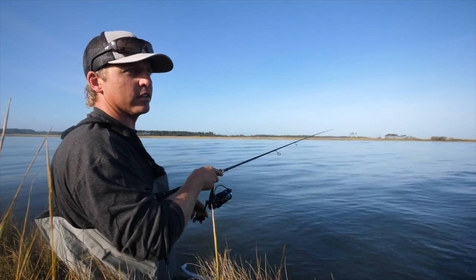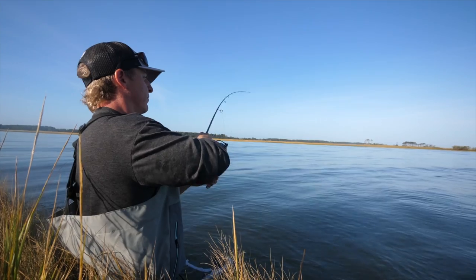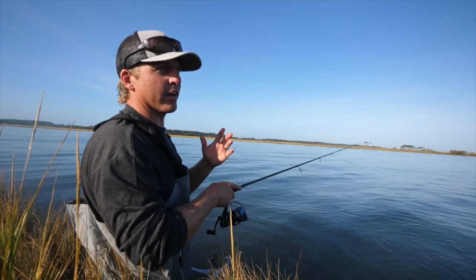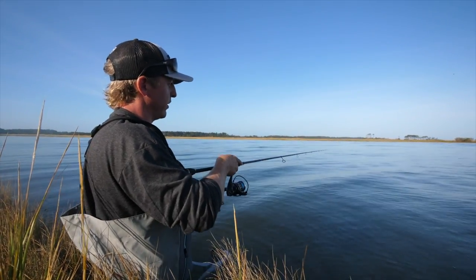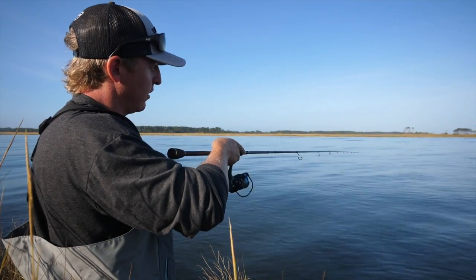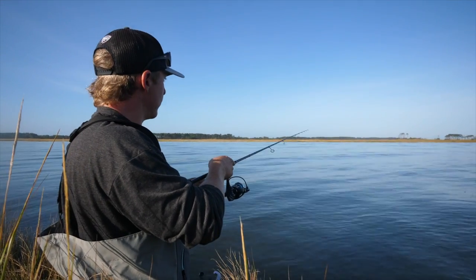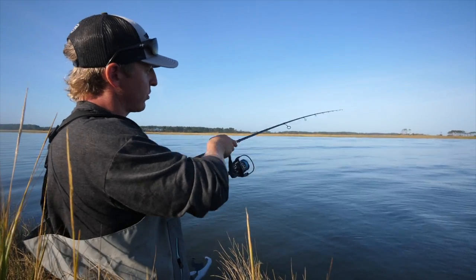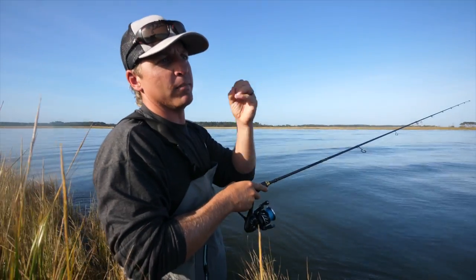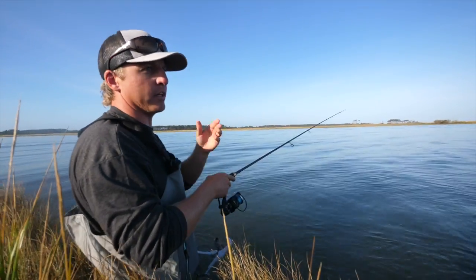Another common mistake that people make when they fish a Mirrolure is they are too aggressive with their jerks. You don't need to be that aggressive, and literally it's just like a twitch, just like this. Look at my rod tip. It's just a slight kind of jerk of the rod. These are suspending jerk baits, but you guys do not need to be doing these crazy jerks like that, because this is supposed to mimic a struggling baitfish. So a lot of times you're gonna get bit on the pause.